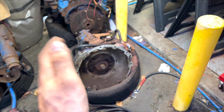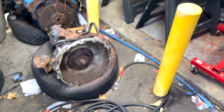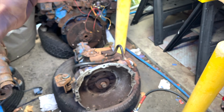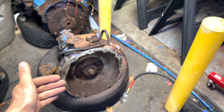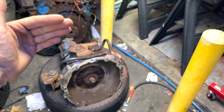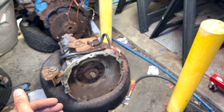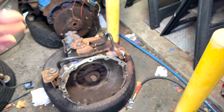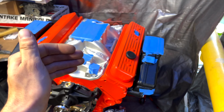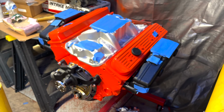My thing that I'm trying to do, and if any of you guys know about this, please send me a link, let me know. These are Paragon transmissions that are currently paired with the bell housing for a Chrysler 318, okay? And what I need is either an adapter plate or a new bell housing that will allow us to attach this transmission to a Chevy 350, okay? So if any of you guys know about that, please help me out, let me know.